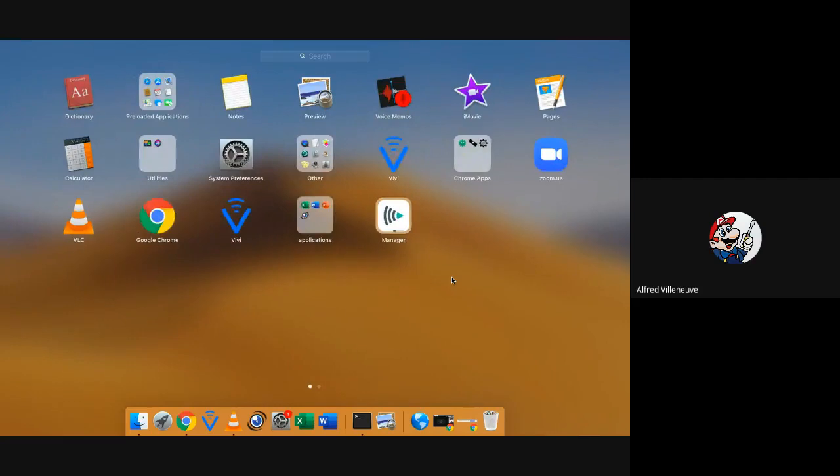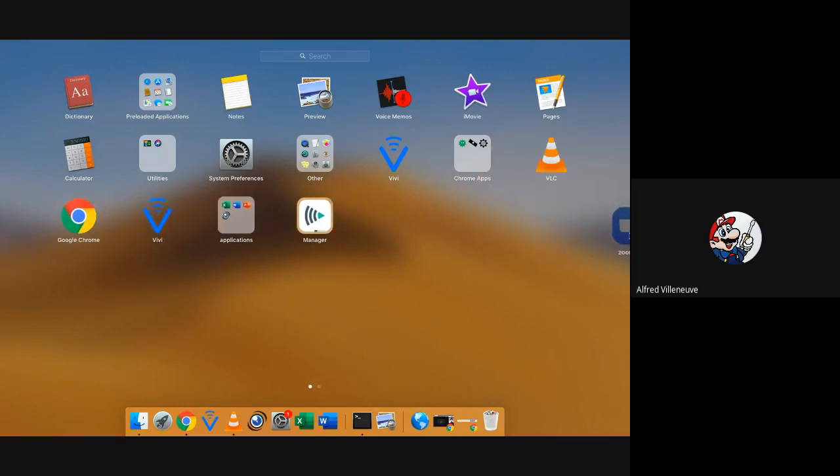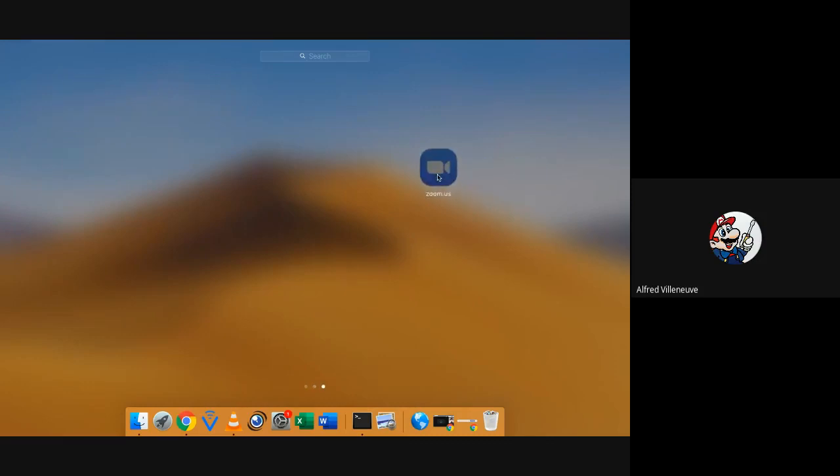Great. And from there, like I said, you can move those applications, pin them to the dock, whatever you prefer. If you would like to change pages with an application, it's the same way. You can click and hold that application, drag it over to the side of the screen, hold it there for just a second, and you've just moved it over to another page. Does that answer your question?